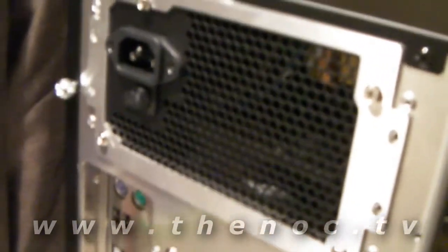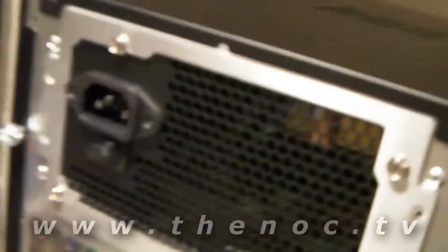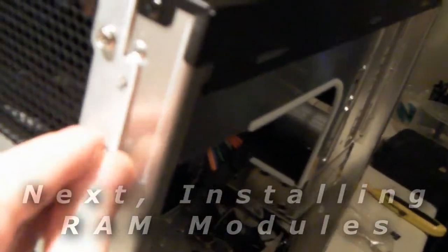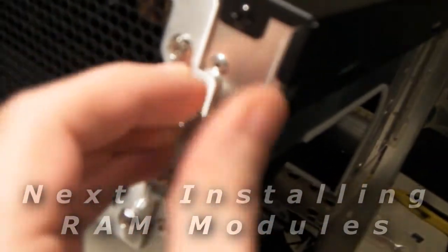The best thing to do is, once you get it in like this, flip the case up vertically. You'll be able to notice that the screw holes will now be more centered how they should be, without the uneven balance between the two sides. Go ahead and put in your thumb screws once the case is standing up vertically, so that the power supply is properly settled and you can correctly mount everything.